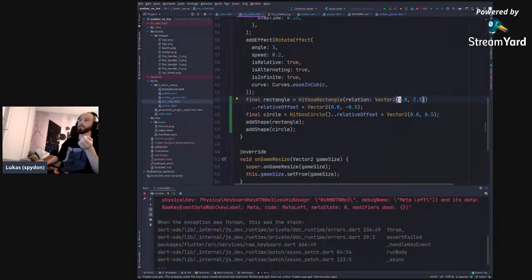And if I only write this and add it, it will add it to the middle of the component. So we want to offset it a bit. And that's what we do with the relative offset here. And that one is also relative to the size of the component. So this one pulls it upwards by half the component.